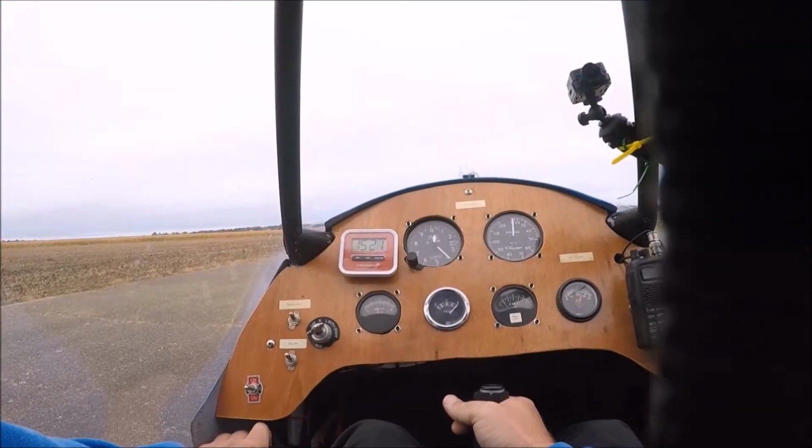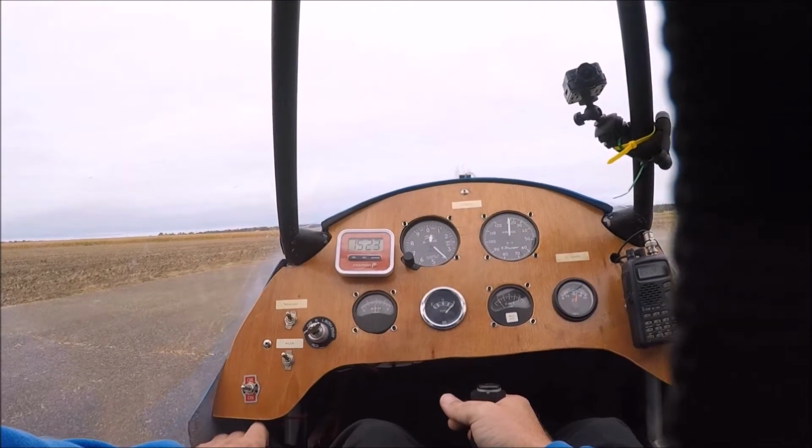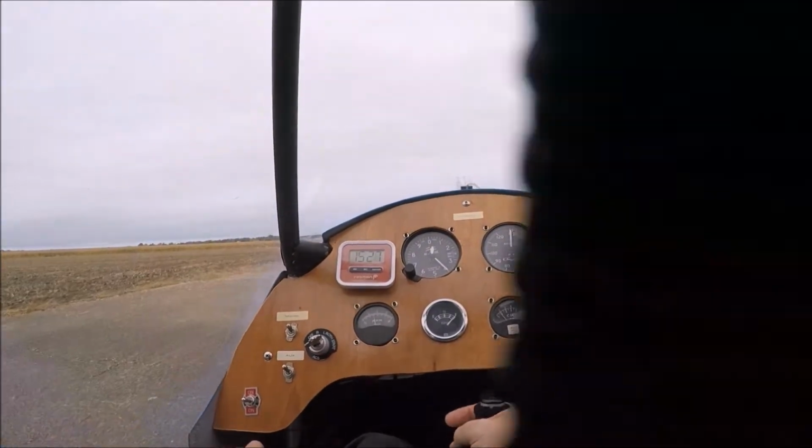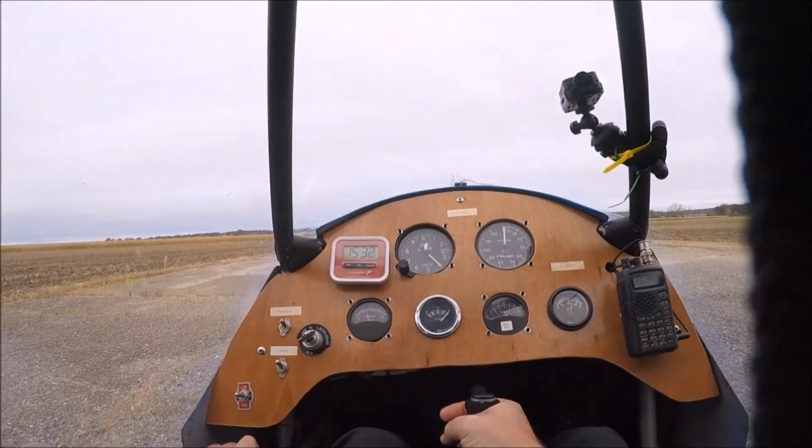We can taxi out onto the runway there. Okay. So what we're going to do, we're going up onto the runway, we're going to turn left, and there's some white pavement. We're going to taxi and stop just at the beginning of the white pavement up there. Okay. That'll get us off the stones.